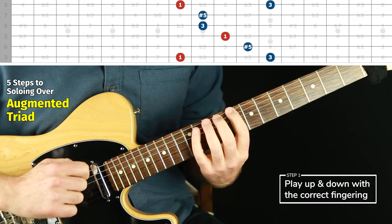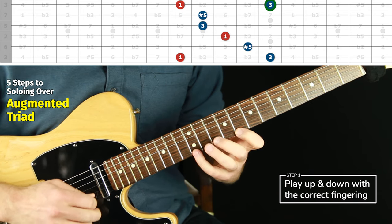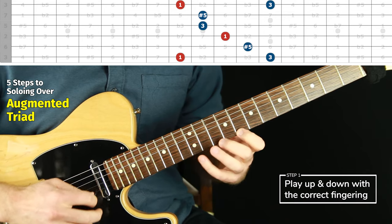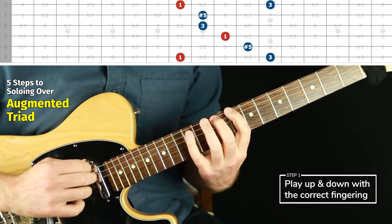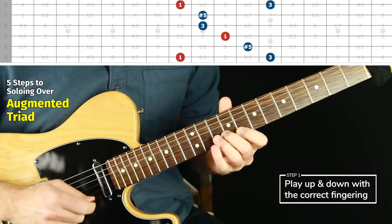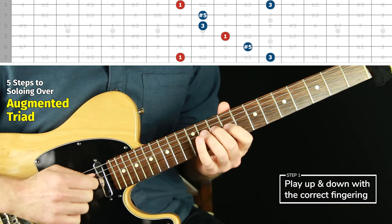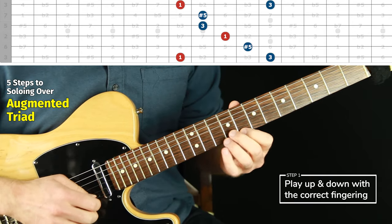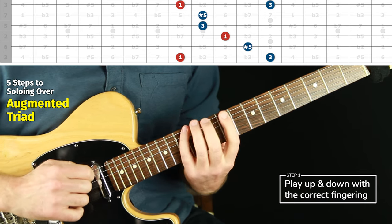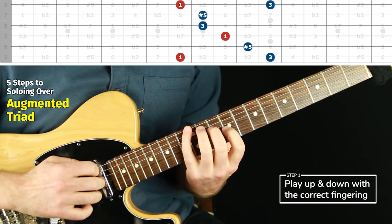That's the shape here. So we're going to repeat the root. Great ear training, because we hear, wow, that is the sound of augmented triad just coming out of our own playing and our own fingers, broken up individually melodically. It's very good to recognize and to just repeat and explore a bunch with our own playing. So but this one, first finger, fourth finger, third, second finger, first finger, there's that cascade again.